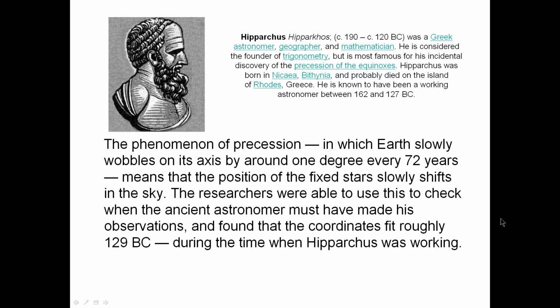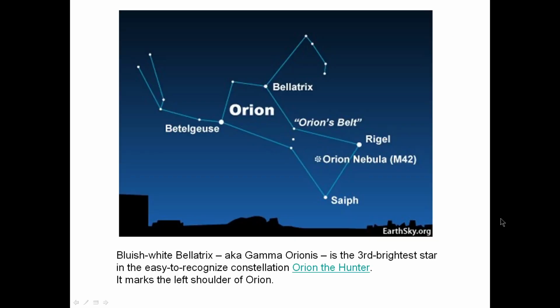And they find that this text basically dates back to about 129 BC, which is basically the time of Hipparchus. And he was an astronomer, a geographer, a mathematician, and the founder of geometry. And he also discovered the precession of the equinoxes. So this is a big find for the people in archaeoastronomy, and it's very interesting. So what about the stars that are in this study that Andriano Gaspanni told us about?